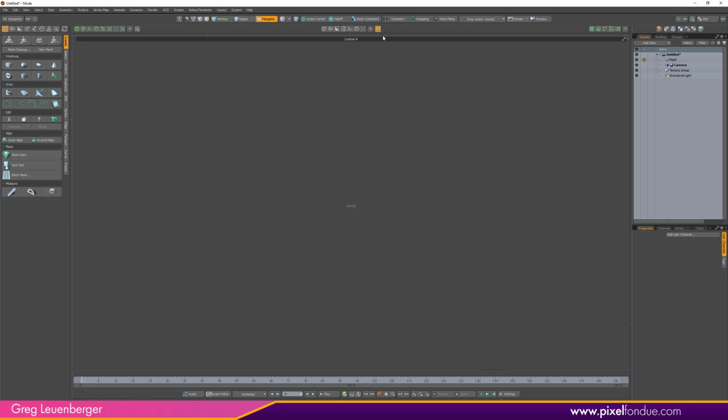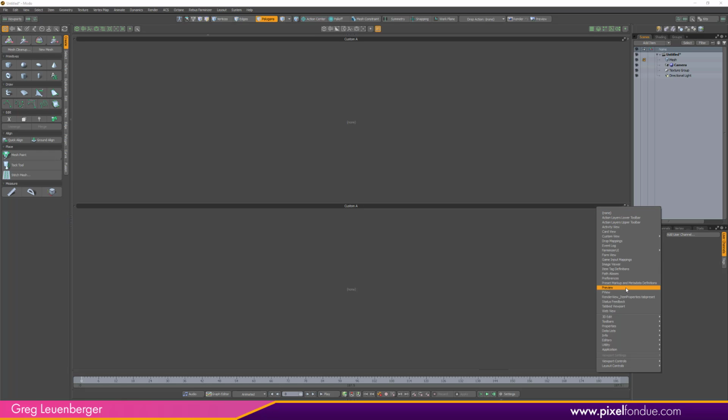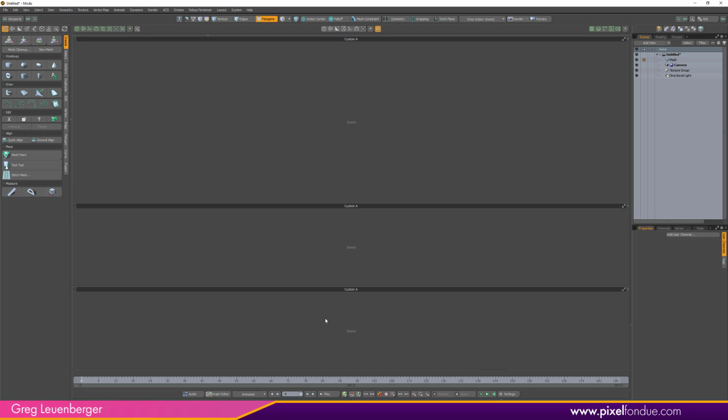So to get those 3 different panels in here, we need to split this into 3 different sections. There's 2 ways to split. I can just hold down Control, and over here on this little dot, I can slice down and split the viewport that way, which is really cool. You've been able to do that since MODO 1.0. And the other way, over here in this little triangle, you click, go over to viewport controls and say split vertical, you can do that too. So now I have 3 different panels here.